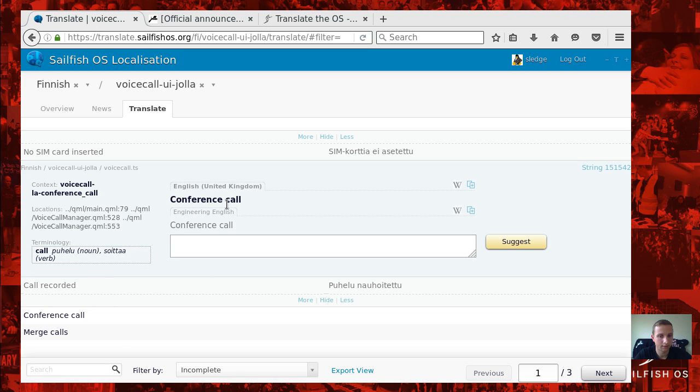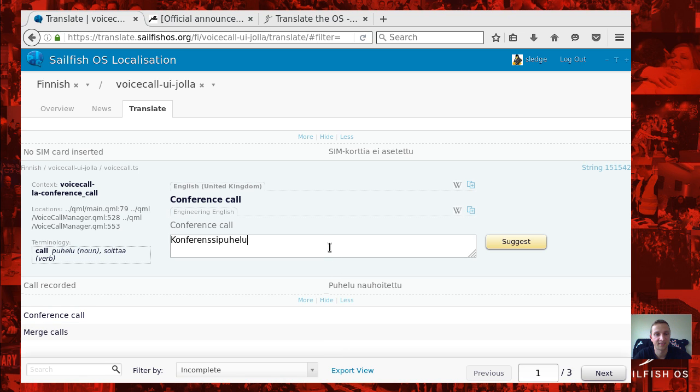Then, okay. Just ask my colleagues how to translate this string. Once you've provided a translation here, you can always suggest it, but that depends on your role in this tool, because as a basic one, you'll just be able to suggest translations and somebody will need to approve them. Later on, if you really contribute a lot and we see that you're a language expert, we would approach you and ask, would you like to become a coordinator of this language? In that case, you might be able to accept suggestions suggested by others and submit a suggestion immediately without need of further approval. So this is how our community around translations will grow, by being able to put more people in charge, and it's just spreading the workload.